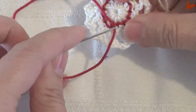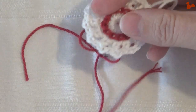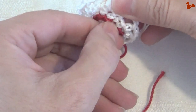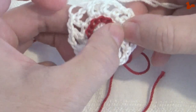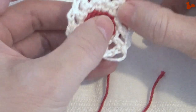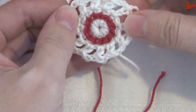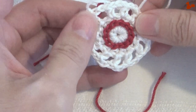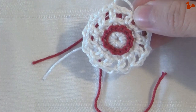And then I like to work away through those loops. But what I'm first going to do is push these loops a little bit inward, so that on the outside edge there's room for another round of slip stitches. You can see I'm just pushing them inward with my nail, pulling the yarn a bit. You can see already there are much more in already. So just fiddle this a little bit. There we go. And now I've got room for another round, so I'm going to do another round of slip stitches.